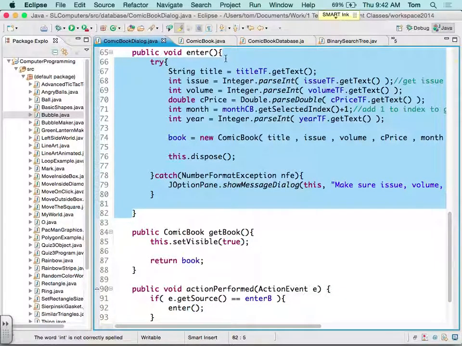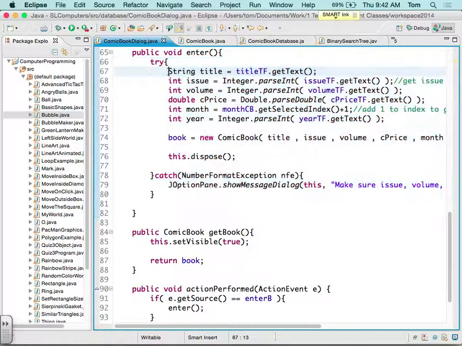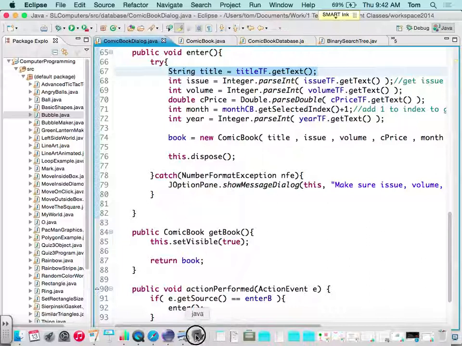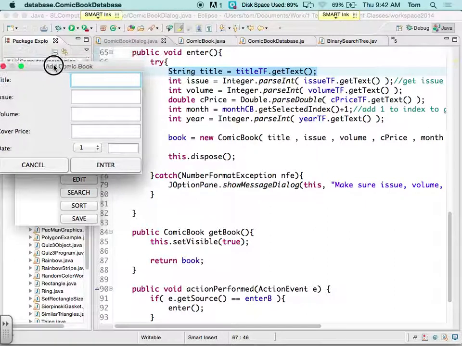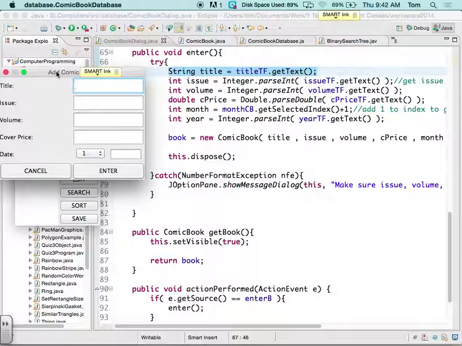Basically what I want you to understand is that all we're doing right here is making a variable called title that's going to keep track of whatever's in the title text field. So titleTF.getText is saying, again, when we are clicking add, we're looking here, and if we type something like Captain America, big surprise there, issue 1, volume 3, good issue.